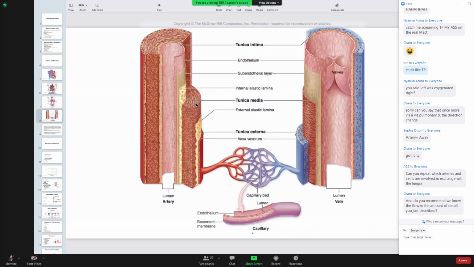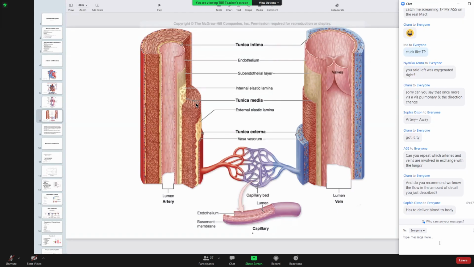We can dilate it, we can contract. Whether these muscles are relaxed or contracting, we could change the overall radius of the vessel itself, but also the thickness keeps the arteries a bit more sturdy. So why would we want the arterial system to be more sturdy than the venous system? You can just type it in the chat if you have an idea. Why would we want those tubes, those pipes, to be thicker, more robust?